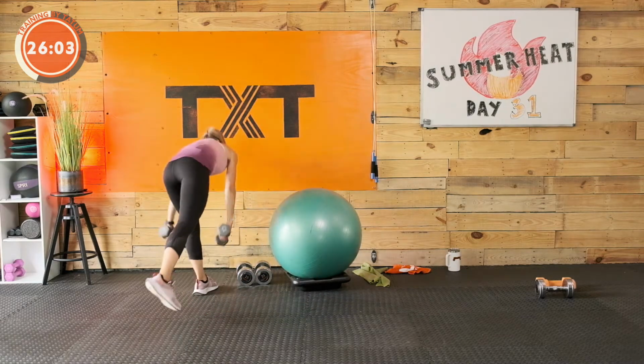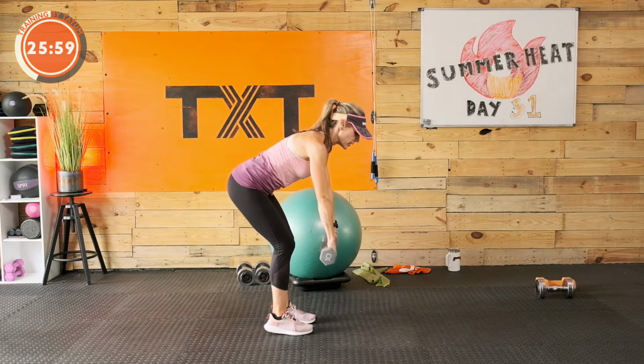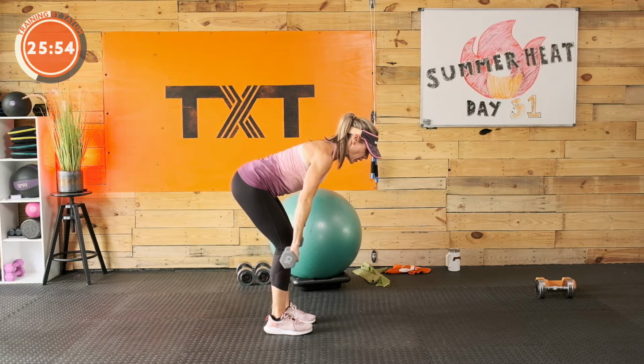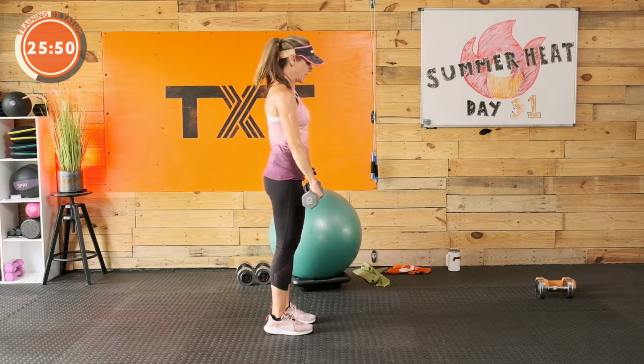All right, here we go. We're gonna pull back here. Bring those weights back behind you as far as you can go. Bring it back down, up to the top, front arm raise, right there, okay?